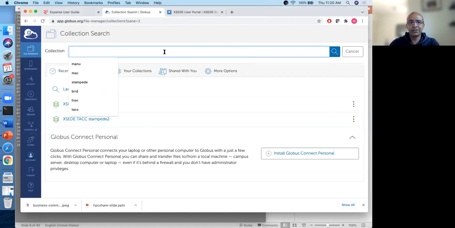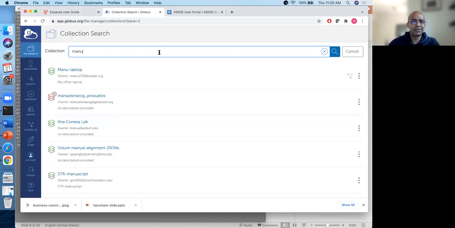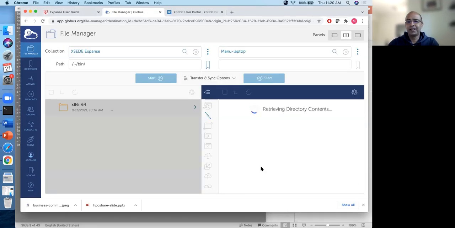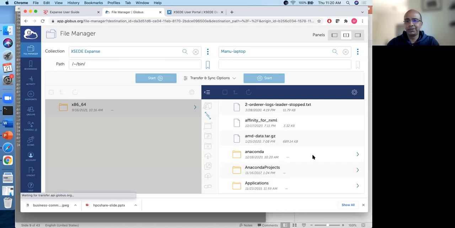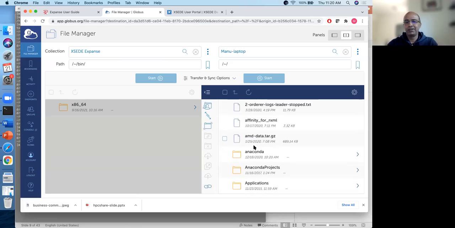I have already installed it and my laptop is already set up, I think. Yeah. And here you should be able to see the contents of my home on my laptop. So this way you can use the Globus web interface to transfer files.